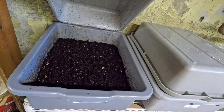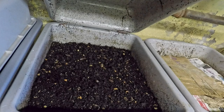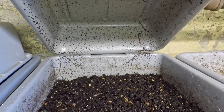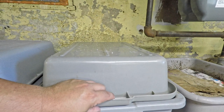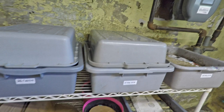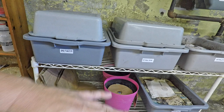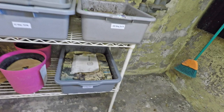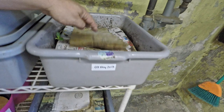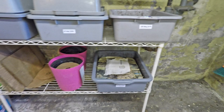The objective with these unfed bins has been to let them starve a little so that I might be able to set up a horizontal migration — a final evac — after they've had a chance to break down the materials within the bins. After a couple weeks of not eating, they'll hopefully be inspired to gravitate towards a new feeding zone. These bins are set up with what I call the terrarium effect — any moisture trying to evaporate condenses back down onto the top surface. Two bins here have been treated with diatomaceous earth to knock out these tiny little bugs crawling around on them.